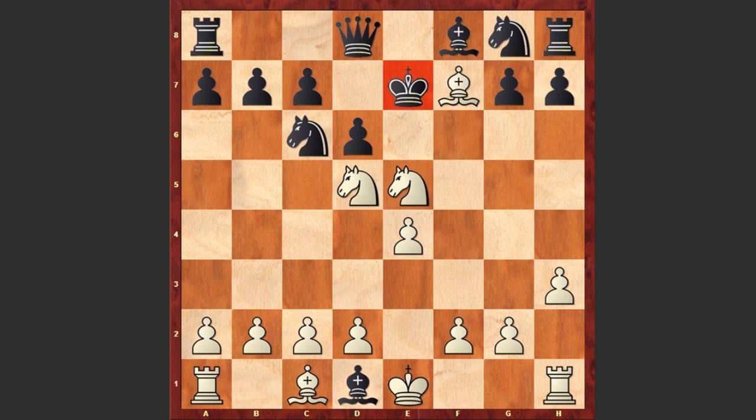Look at this fantastic checkmate on the board. It is said that Henry Blackburn, who was one of the world's top 5 players in the later part of the 19th century, successfully used this trap several times. One author even writes that Blackburn sprang it several hundreds of times during his annual tours. This checkmate looks brutal — look at this beauty.